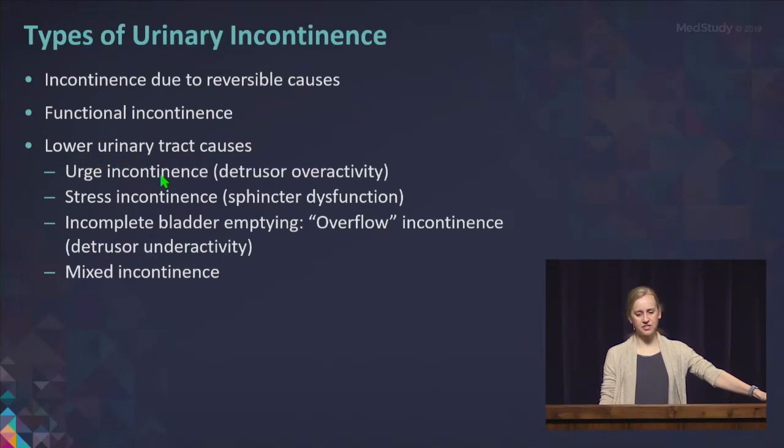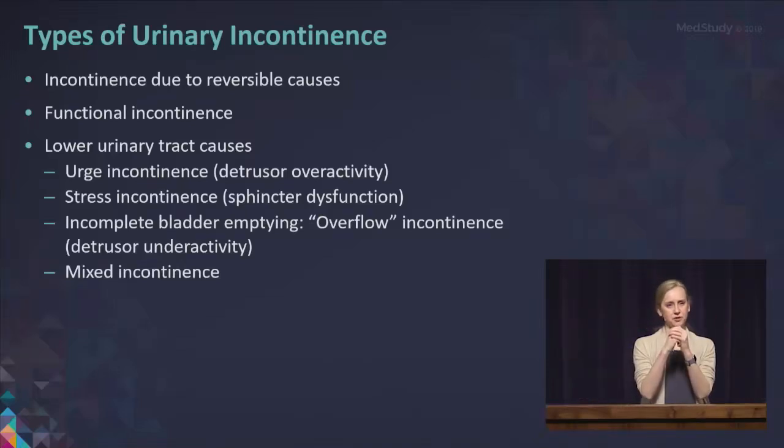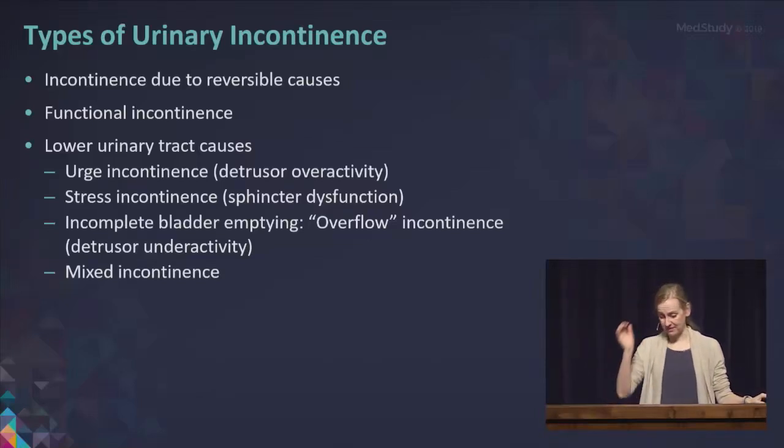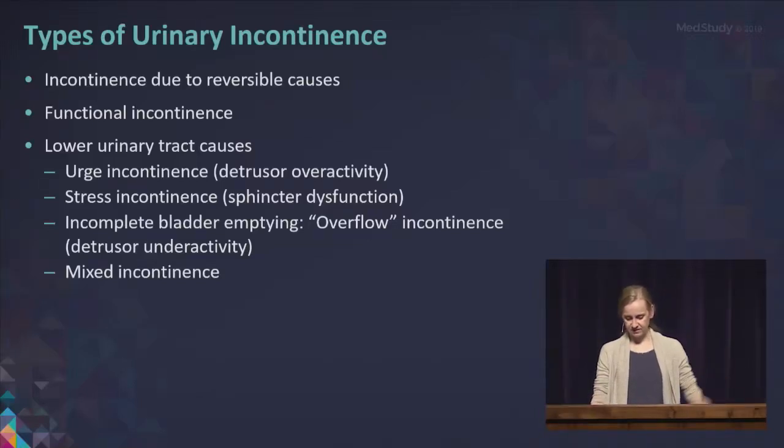And here's the set. Urge incontinence basically just means that the detrusor is overactive and your bladder starts to squeeze before you're ready for it to. For stress incontinence, it's that the sphincter doesn't work, so the sphincter can't hold the urine in, and when there's pressure for any reason in the abdominal cavity, then there's leaking. There can also be overflow incontinence, which basically means the bladder is so distended because the detrusor isn't working at all that it basically leaks sometimes just because it's so full. That's called overflow incontinence in the context of neurologic disease. And then mixed incontinence, which is very common, and we see it in a lot of these different patients.